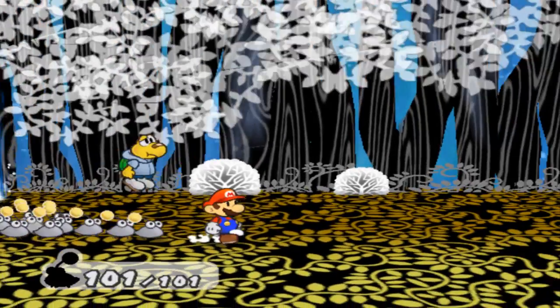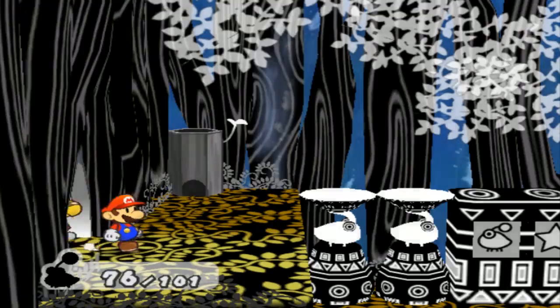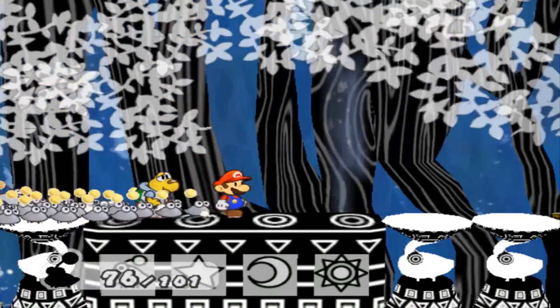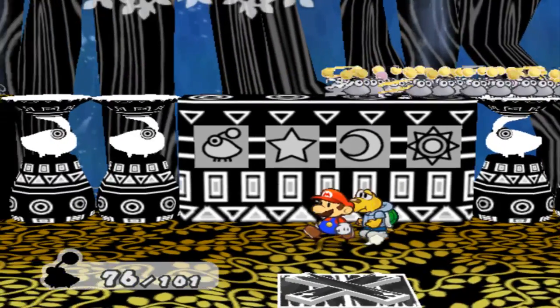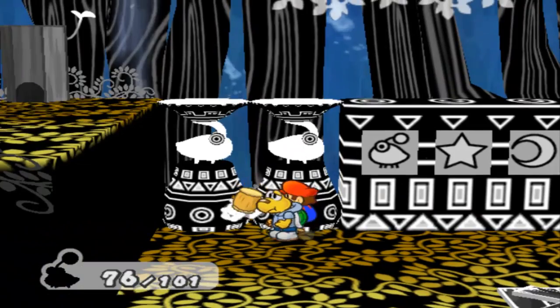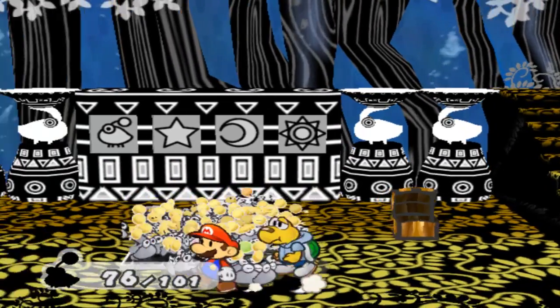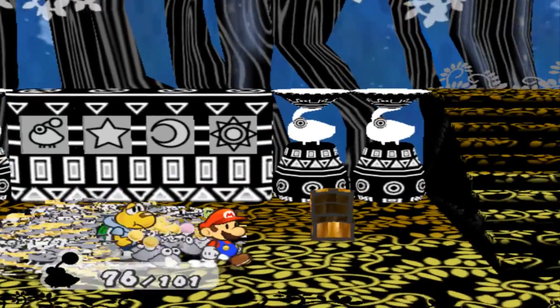Because I remember we picked up a star piece in there. I do remember doing that. But I do want to see if there's something I'm supposed to do. Okay, so we've got pillars. Okay. Not sure what I'm supposed to do here. What am I supposed to do?